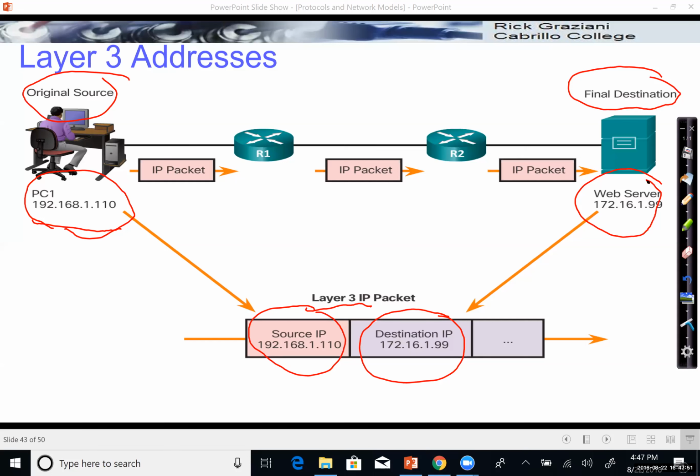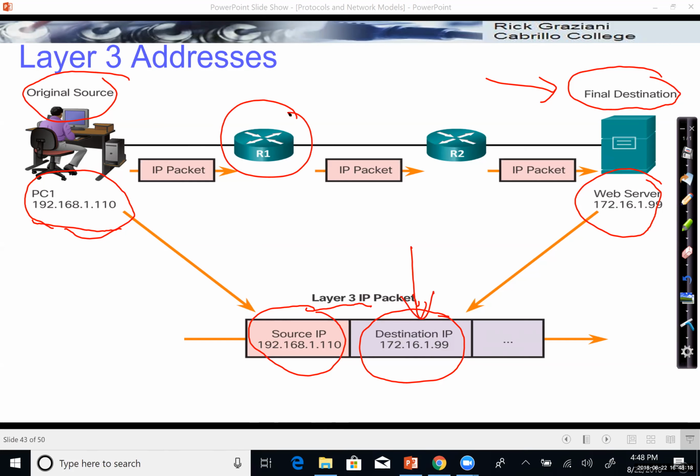So this is an address that is going to be used to send this packet to the destination device, whether it's in its own network or in a remote network. One of the ways this network address is used is that as each router receives this packet, it will examine the destination IP address.